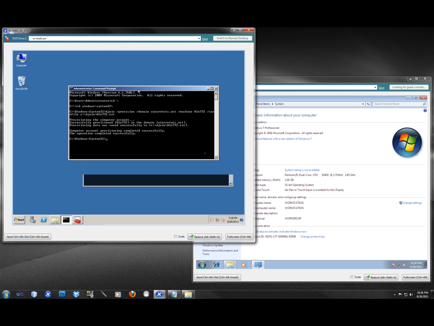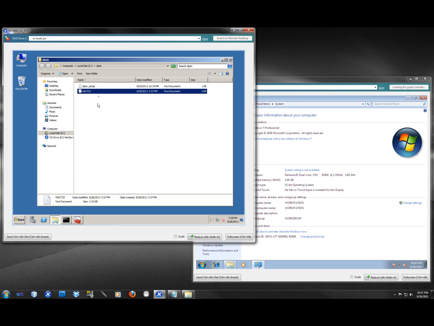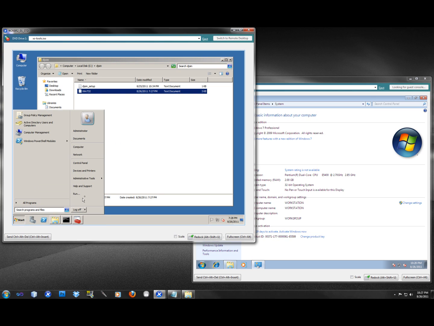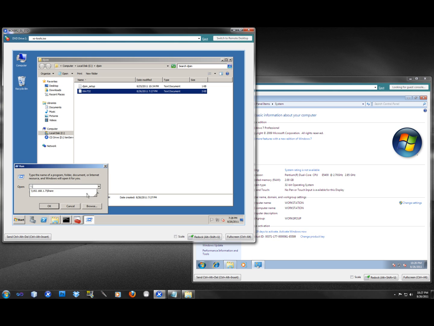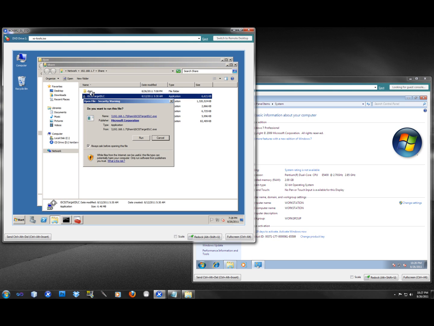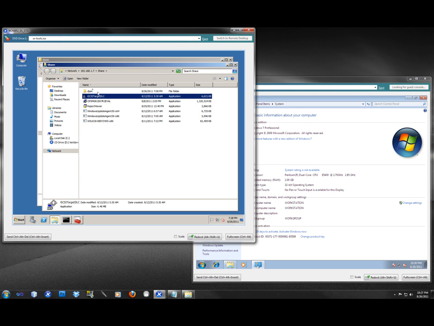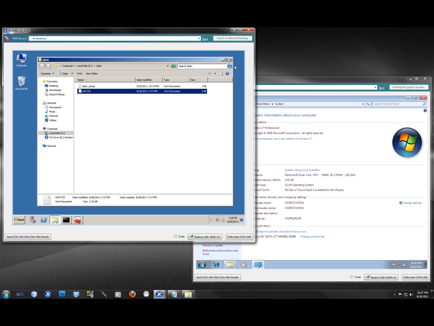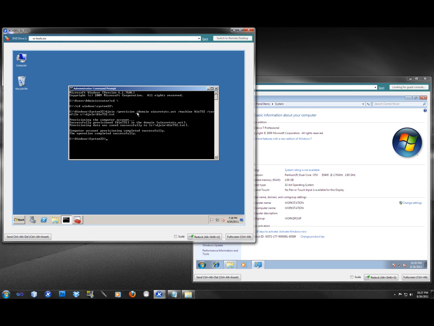So now that we've done this, we've executed this on the server side. I'm going to take this file that we created, and I'm going to copy it. Now, for the purpose of this demo, we do have network connectivity right now. I will disable that just to prove to you that we are going to do an offline domain join. Okay, I'm going to paste that there. So this is just a share I have. Close that out and close that. Now we're going to come over to our workstation.